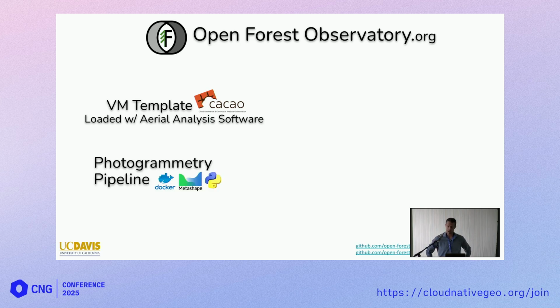We've also built photogrammetry pipelines. We're really into Docker pipelines, Docker Compose, putting that in with Python, and we do it for photogrammetry programs like Metashape or OpenDroneMap. And so that stuff is all on GitHub and easy to find and easy to use. We have an R package. The R package is all about tree identification, stuff like that. We have a Python package called geographer, and this is targeted to machine learning for forestry.